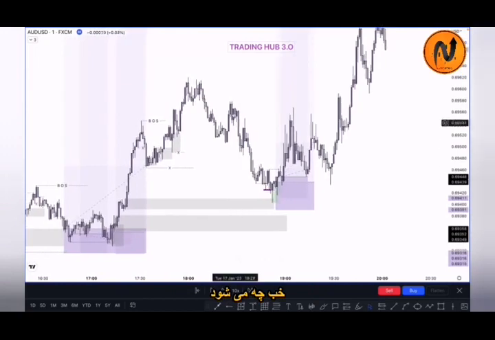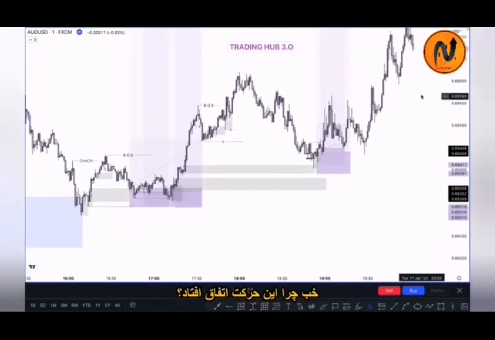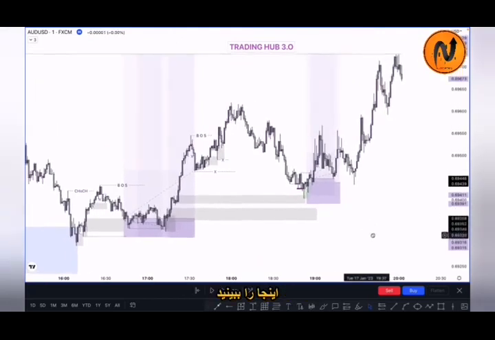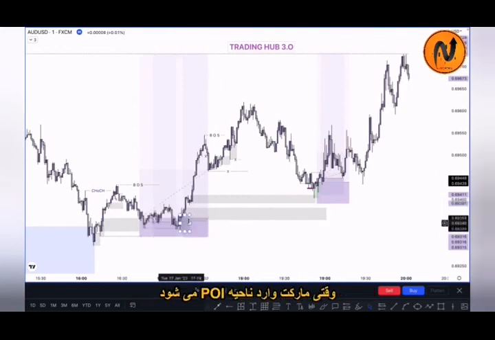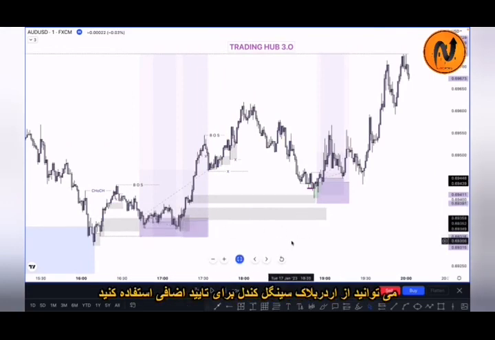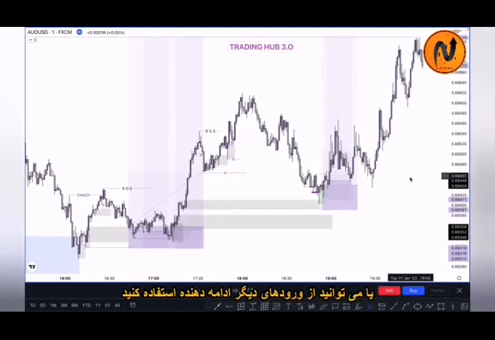Okay, so what happened? The market finally reached our target zone, right? So why did this move happen here? Look at this one. This is a very interesting and very important part. When the market taps on your PD zone, then you can use the single candle order block for additional confirmation, or you can use additional or scaling entry types. Okay, because sometimes you miss the first trade, sometimes you miss the second trade, but if you are looking for any probability for another buy entry, then definitely you can take this trade.